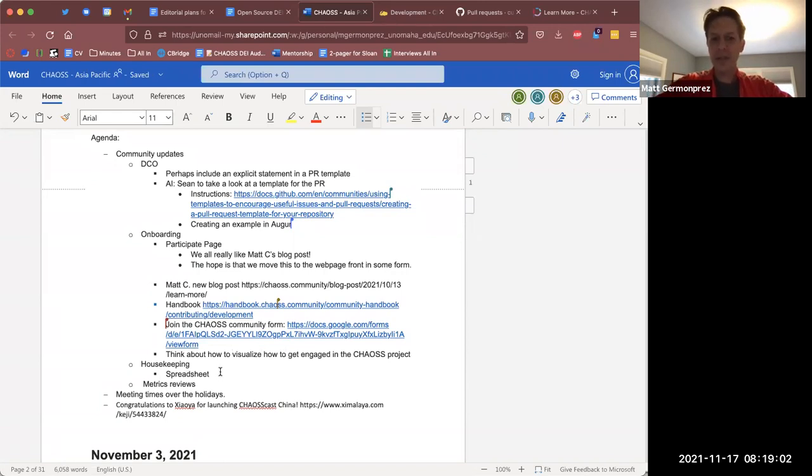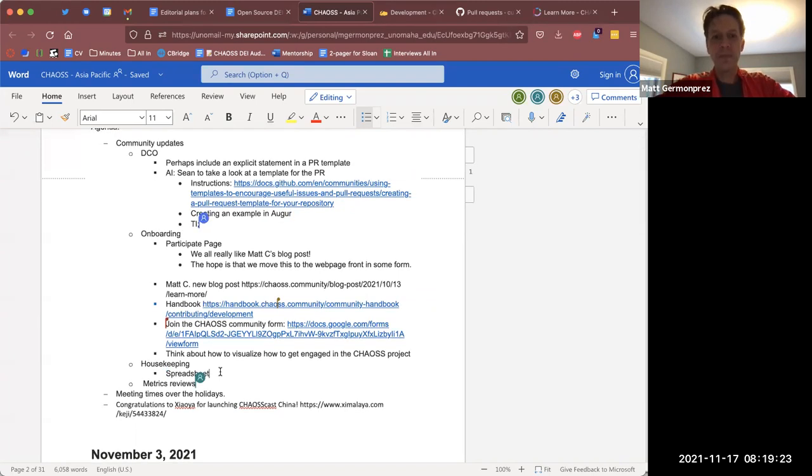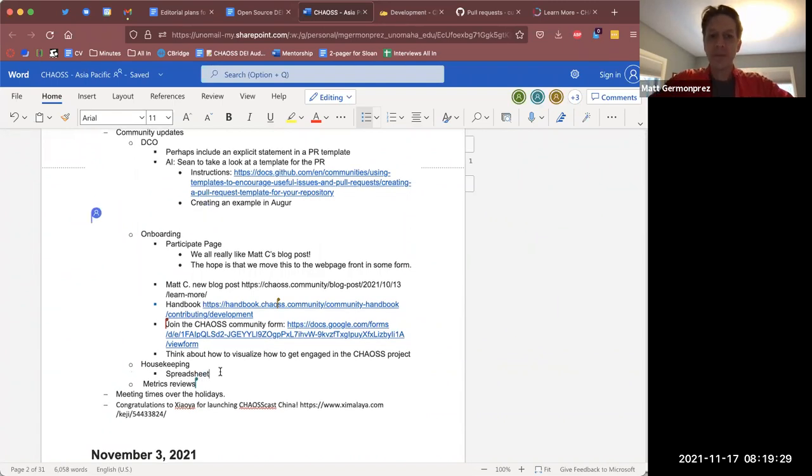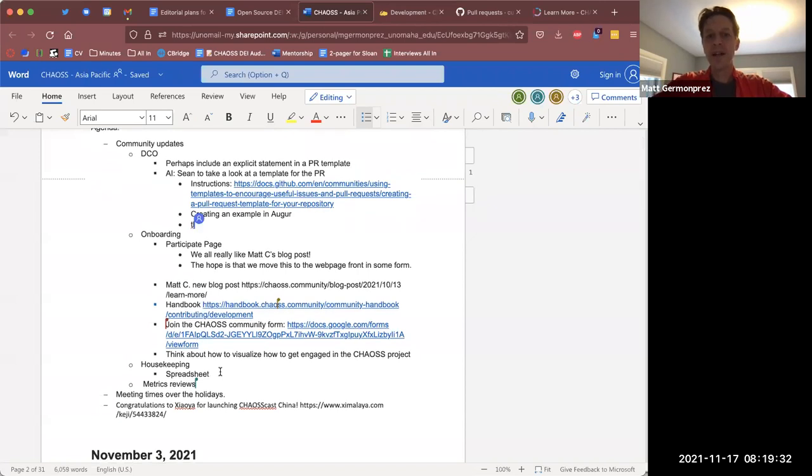Let's see, just a few housekeeping things. The metrics tracking spreadsheet is being updated just a little bit to be more contemporary with the way we do work in 2021, 2022. So there are just a few changes there. This is kind of where we're at in the CHAOSS project as a whole. We are thinking about what we have available to us in the CHAOSS project and whether or not it is contemporary enough to live in 2022. A lot of our documentation and work was done, say, 4 years ago, and we want to make sure it continues to be updated accordingly.